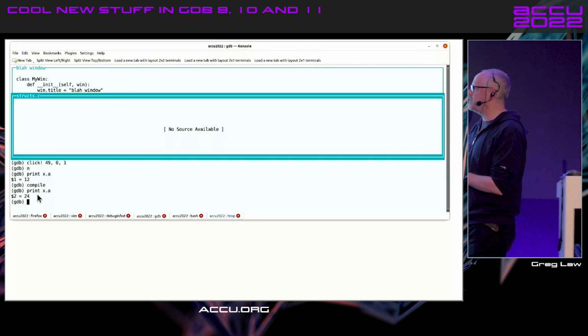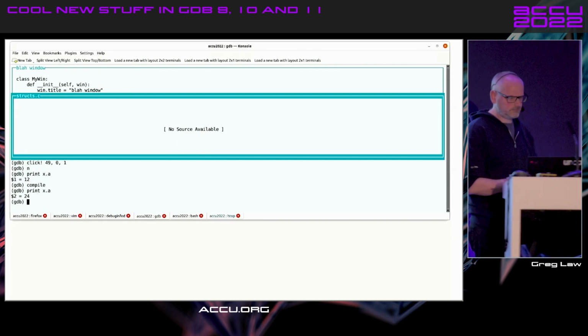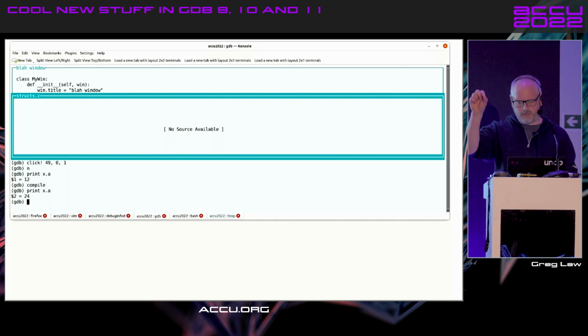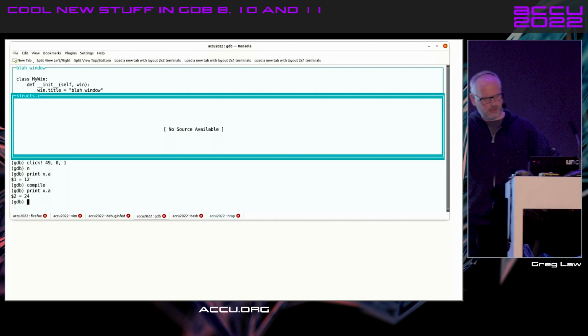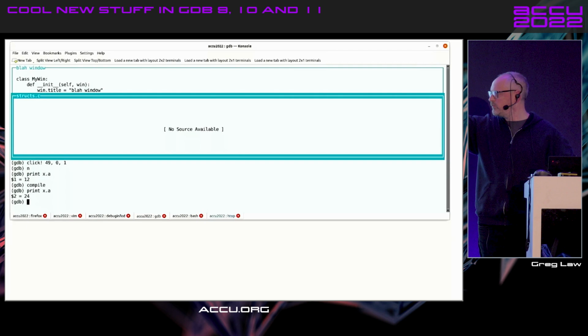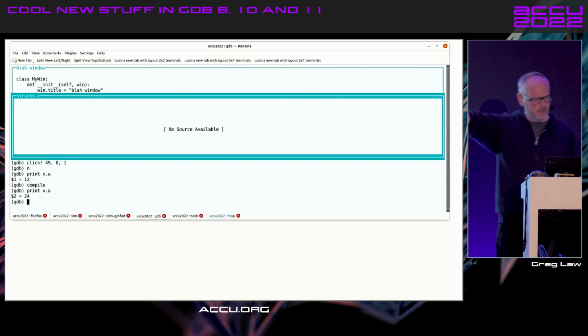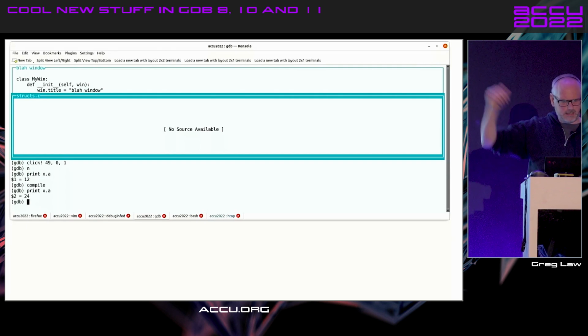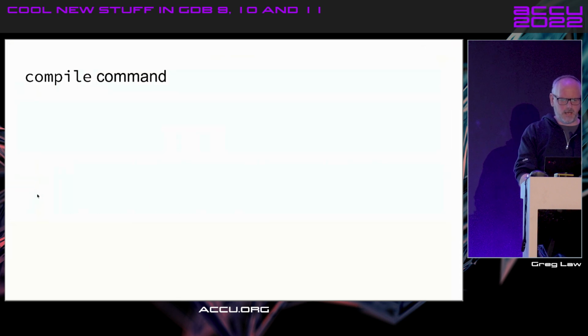So that's quite a neat little thing. It's compiled that code, injected that code into the inferior, probably did some malloc, I expect, knowing GDB, and then executed it. And there's been some fixes that make that a little bit more reliable in the later versions.